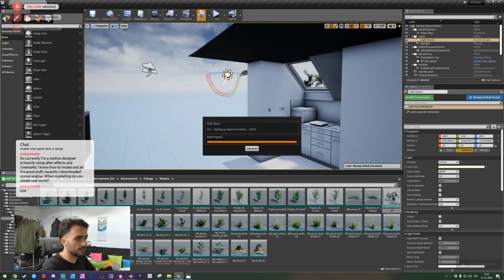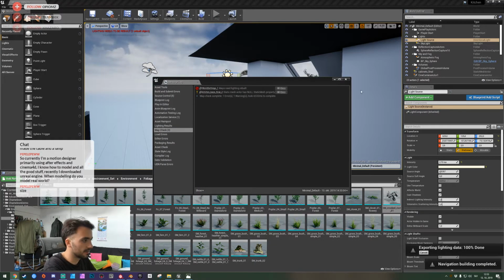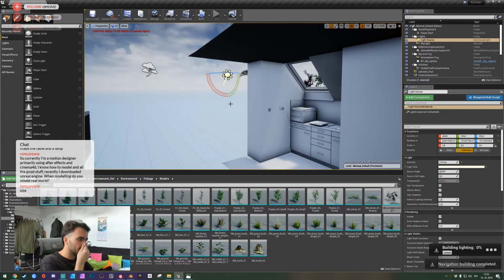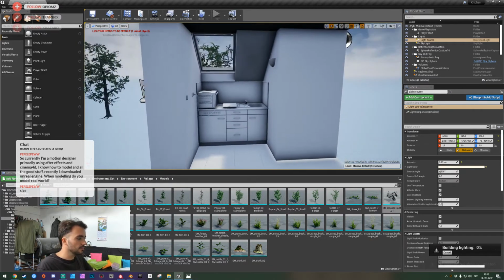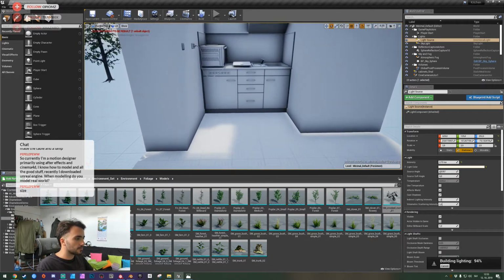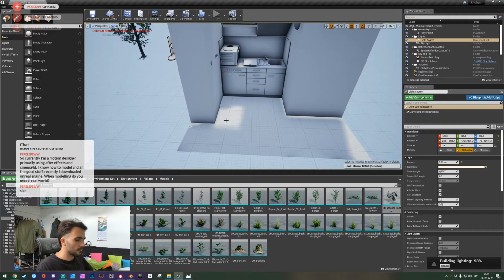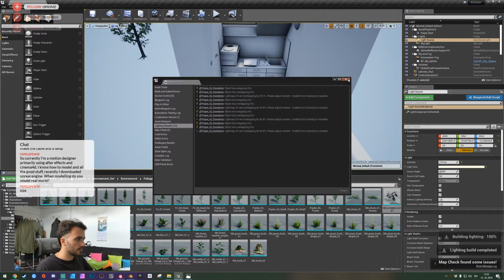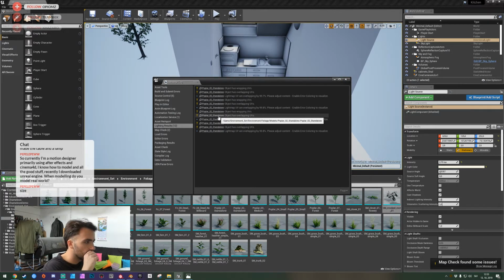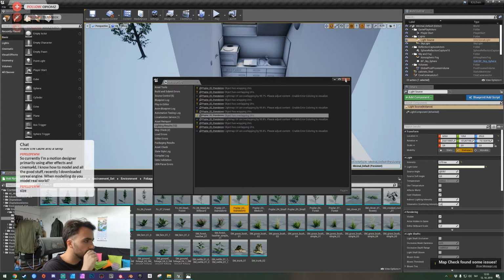Also, I'm not working as an optimized anything. It's literally just visualization. Oh.